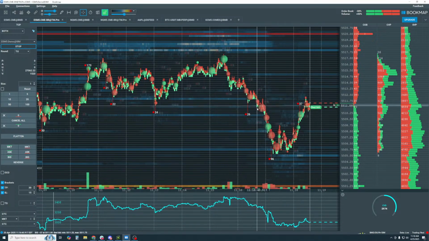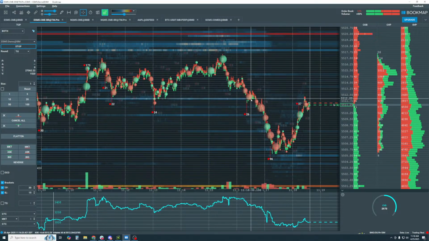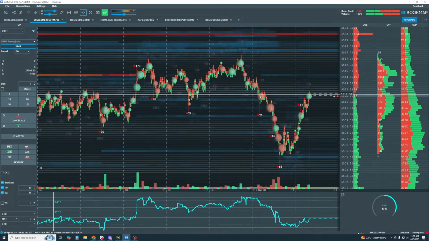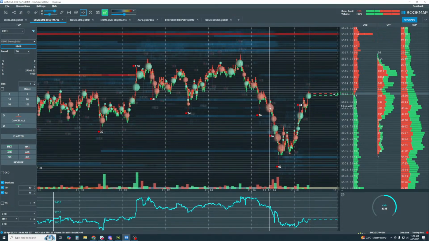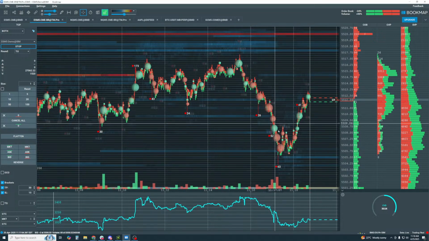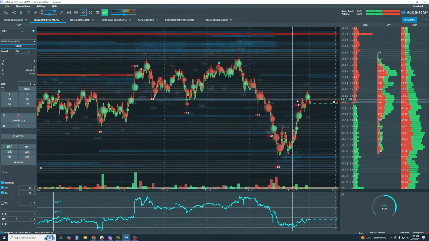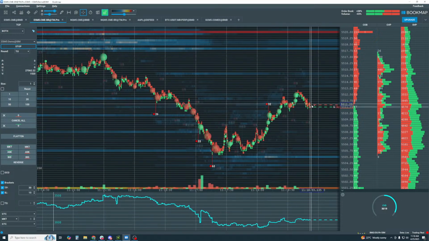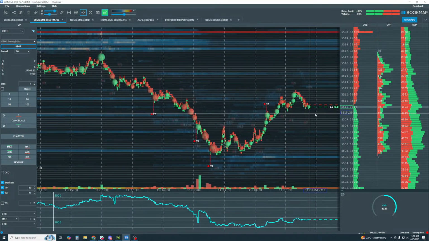It's been an odd day, but this is it again. The thing that worries me here is we see this really nice move away from that area, the retest back up in here, and we would look for the sellers to come back in and follow through to the downside.